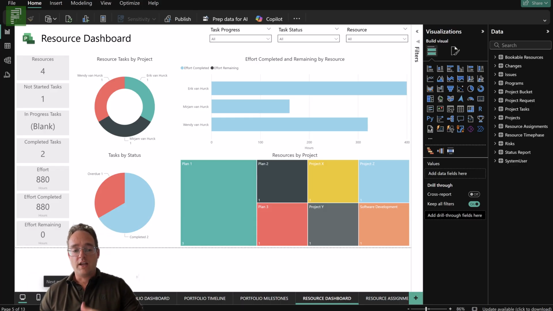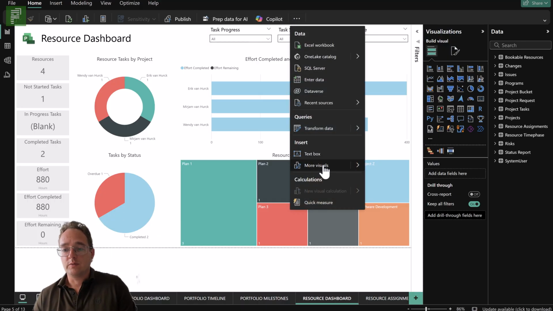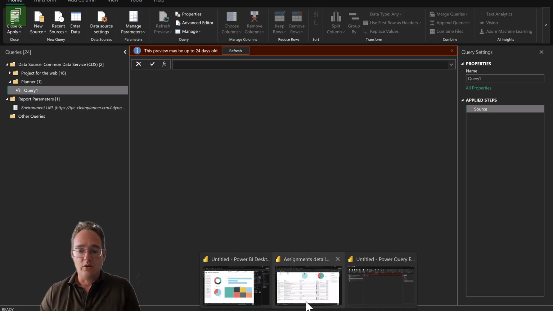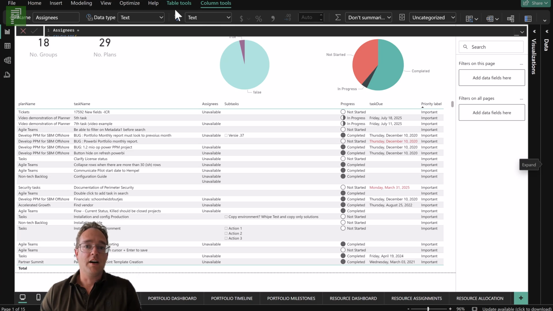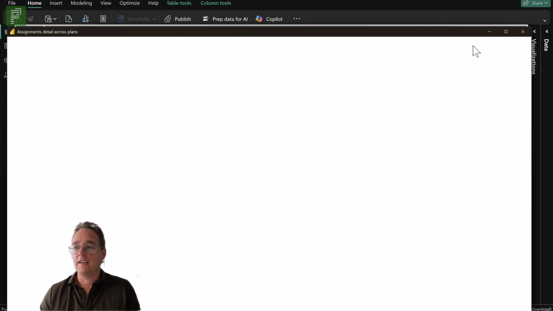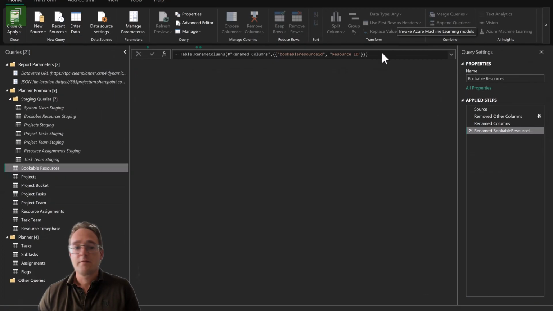So how are we going to add Planner Premium to this? Well, again, we're going to navigate to transform your data. Pause right here. What I'm going to do is pause right here because the planner tables are already present in my other report. If I navigate to the transform data, we can see how that was built.